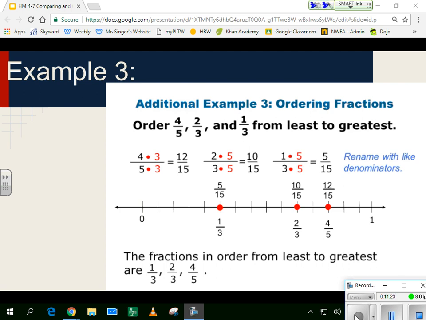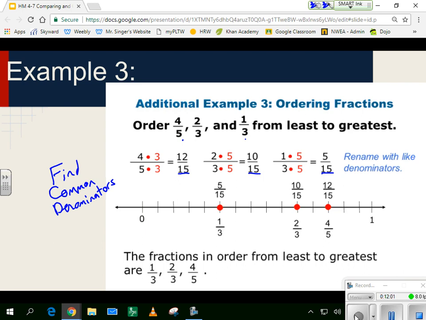So the first thing you want to do is find common denominators. So remember, all you have to do is multiply the denominators to get what you have. Now, that doesn't mean we have to multiply 5 times 3 times 3. If two of them are thirds, we are going to keep thirds, and we're just going to multiply it by 5. So 5 times 3 gives us 15. That's how I was able to get 15 as denominators there when we create like denominators, like fractions.